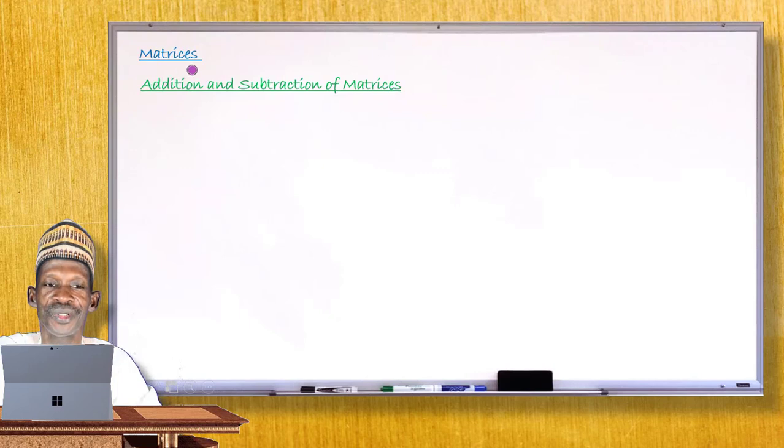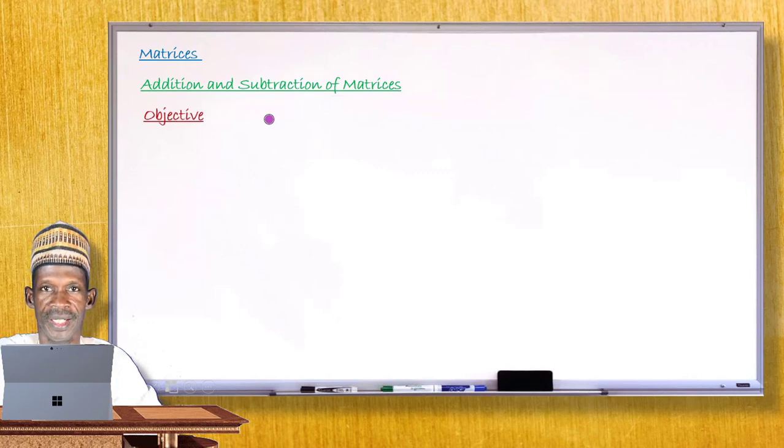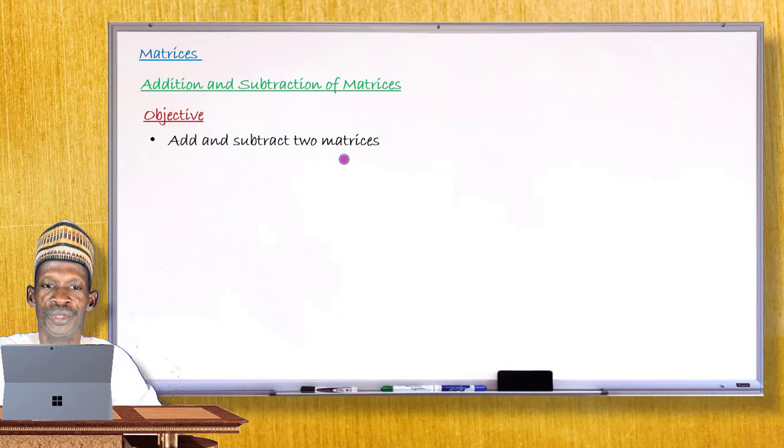Today, in continuation with your main topic, that is matrices, what you're going to learn is how to add and how to subtract two matrices. So let's begin. After completing the lesson today, my dear student, you will be able to add and also subtract two matrices. This is what I hope you'll be able to do after completing the lesson today.